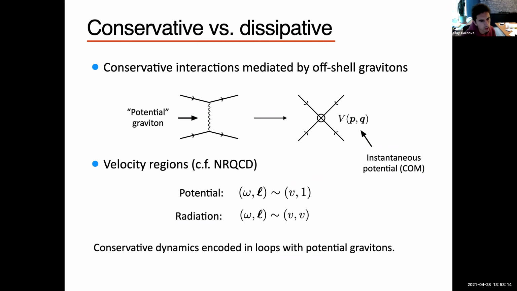Julio, can you just clarify which particles are allowed to run in loops, both gravitons and matter fields, or just gravitons? Everything is allowed to be inside of the loop. There won't be, for instance, self-graviton loops. It's easy to see that if you have a self-energy loop of a graviton, then that integral, when you expand in these regions that I'm saying, is just scaleless. So that integral cannot give a correction of the kind that we are interested in. But we will have loops, and I will show you some diagrams in a second, where gravitons are exchanged between matter legs, like a box diagram.